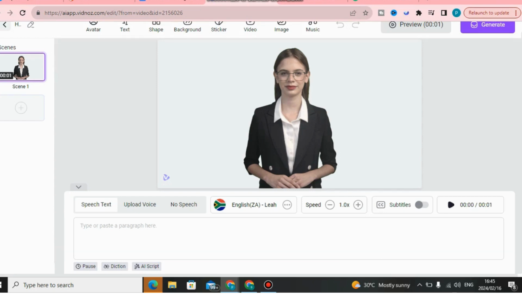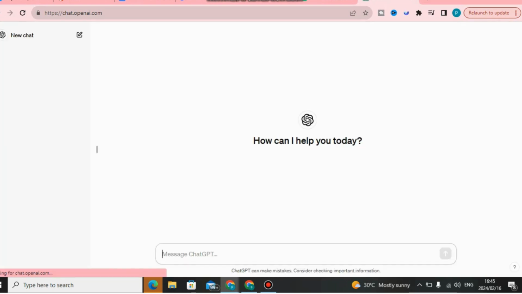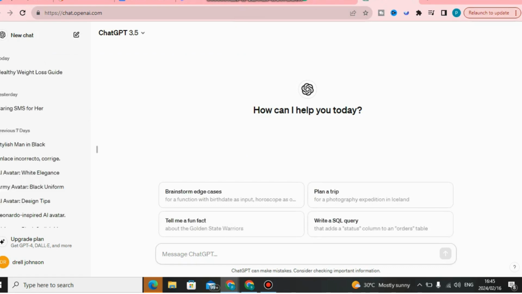So what I'm going to do is enter a script. You can use ChatGPT to write a script. I'm just going to use ChatGPT to write a script for me automatically, but you can also write a script manually.